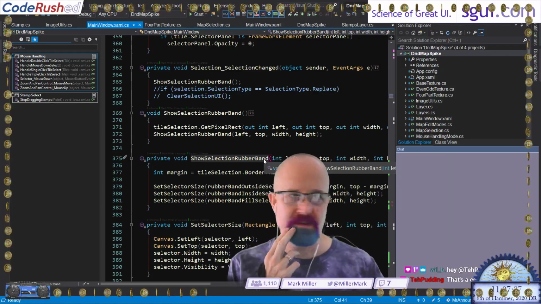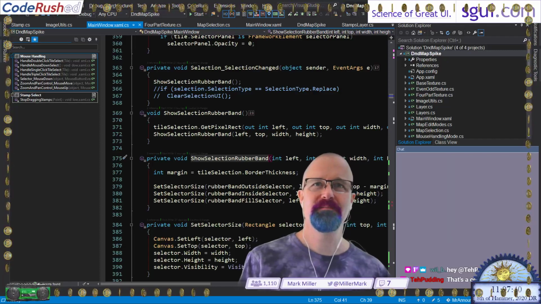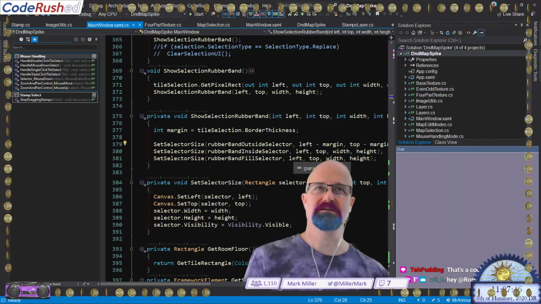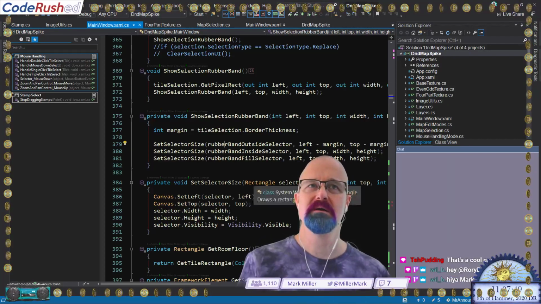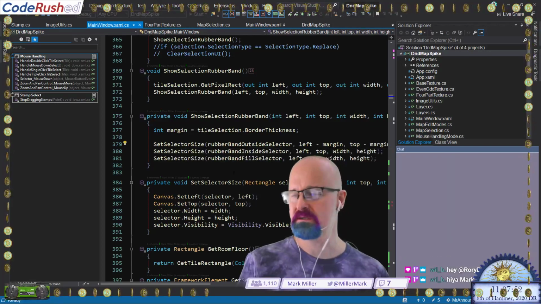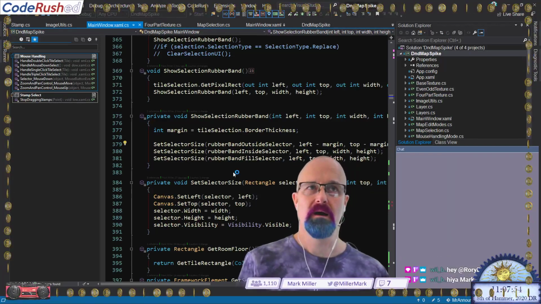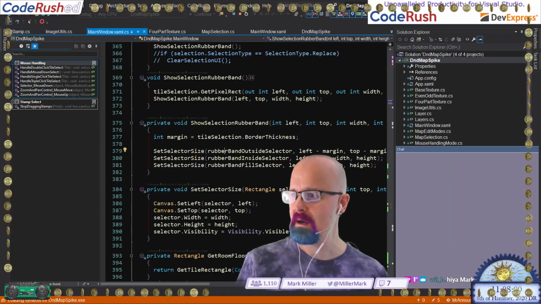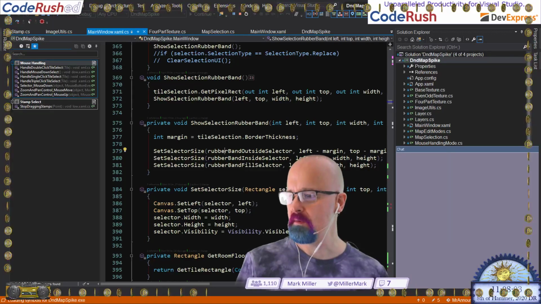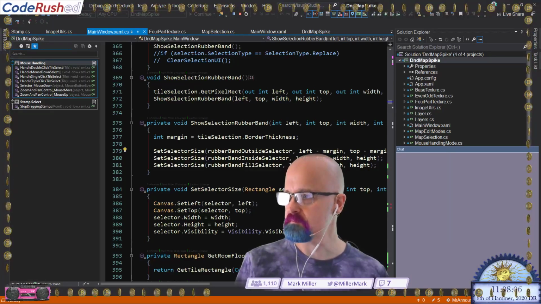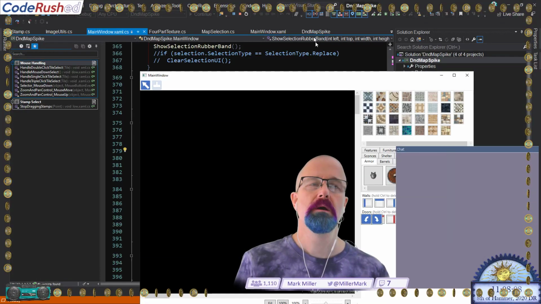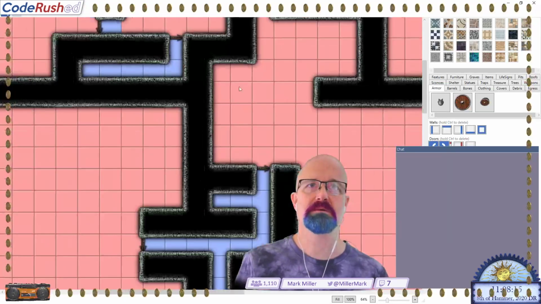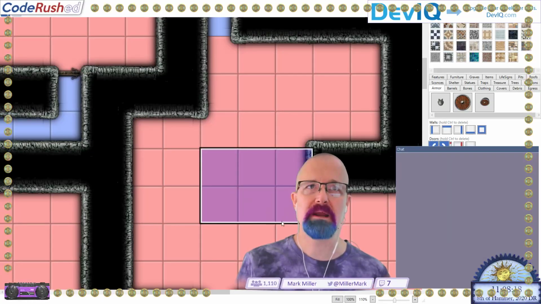Okay, so that's a cool question. I want to change some stuff here a little bit around. I got this rubber band outside selector, inside selector. Here, let me see if I can run this, and I'll show you what I'm talking about. I want to change the selector on this, I think. Where's the app? Here it comes. Okay. Got some performance slowdown. All right, we're good. This right here, this selector.